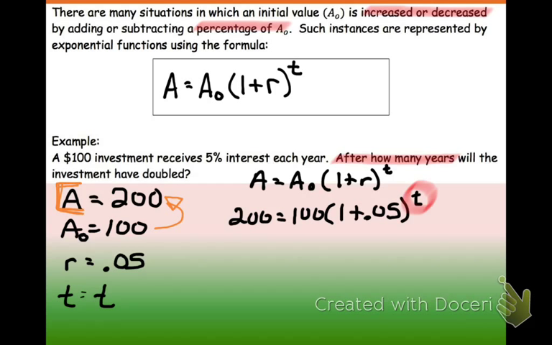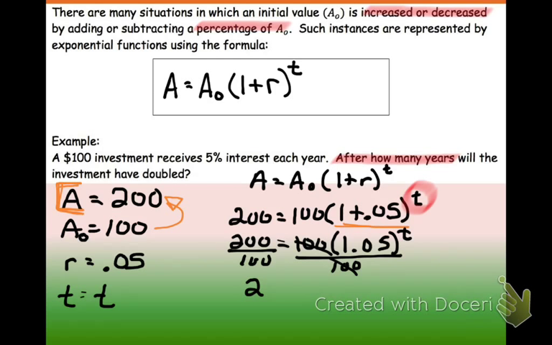So when we plug this in, again it's A equals our initial amount times 1 plus the rate to the t power. So we have 200 equals 100 times 1 plus 0.05, and we don't know our exponent there. And again, because we don't know this exponent, this is where we're going to have to have a log come into play. So the very first thing you want to do is go ahead and we can add these together here. So we'll have 200 equals 100 times 1.05 to the t. We can divide that 100 out.